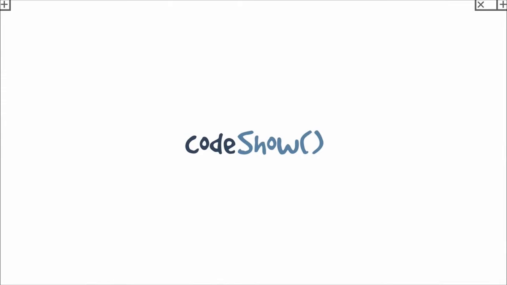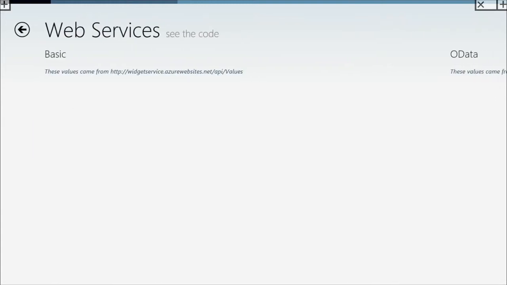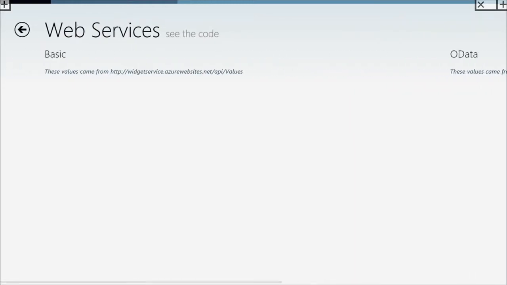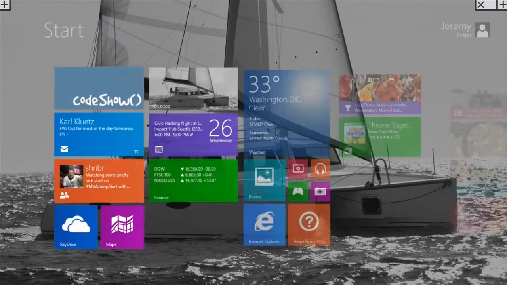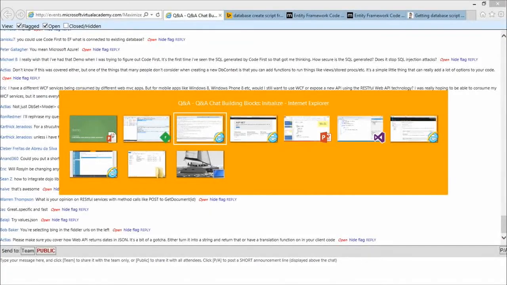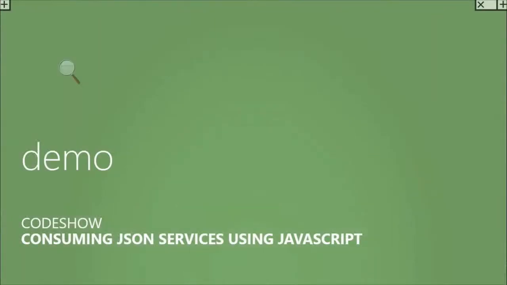Only this time in super slow-mo. You know what? I just did this a couple days ago, and I can already see that I'm going to have an issue with that. So let's actually just show that elsewhere. Yeah, let's go ahead and move on, because I was just going to show you the actual implementation using that in an app, and we'll do that later on when we get to the OData section.